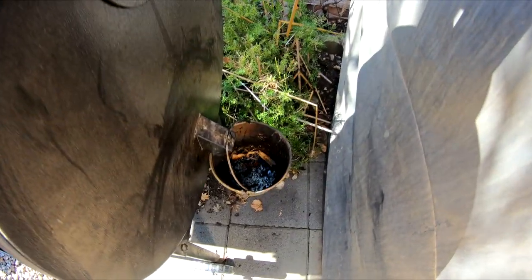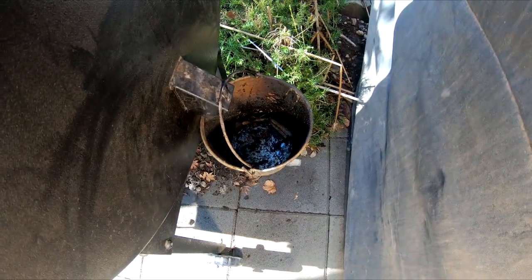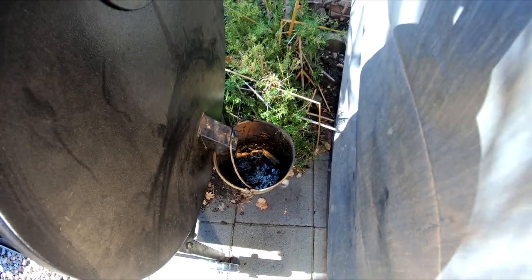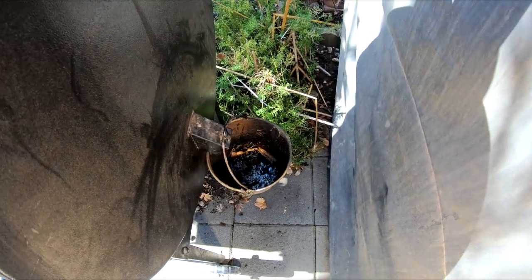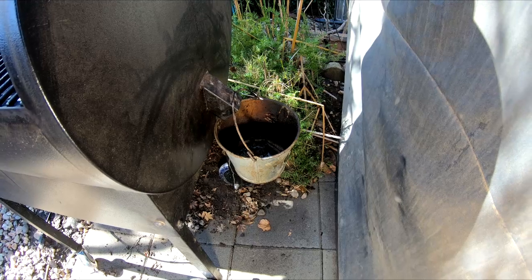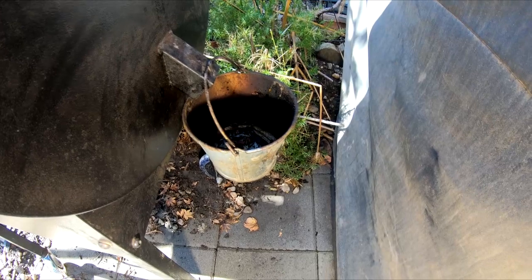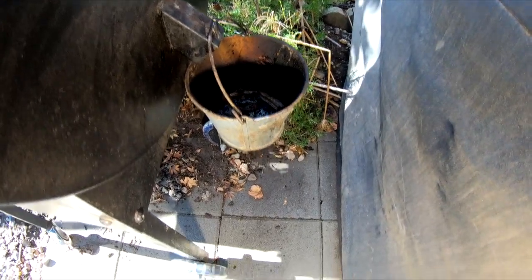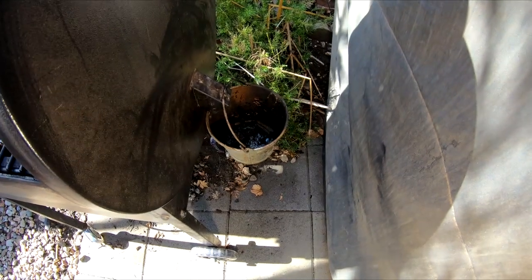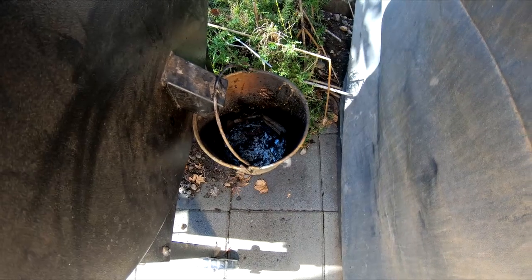The thing I didn't cover is the drip can. I really don't clean that very often — maybe I should. It's well hidden in my yard and it's going to get dirty anyway. These buckets are cheap — you can line them with whatever you want, foil, or Traeger sells some. This is just a plain can from a hardware store and it does the job. Dogs seem to like the drippings sometimes when they fall on the ground. Really all I do is just make sure that the hole going to the drip can is clear, and occasionally clean it out as needed — but it does not affect the cooking.